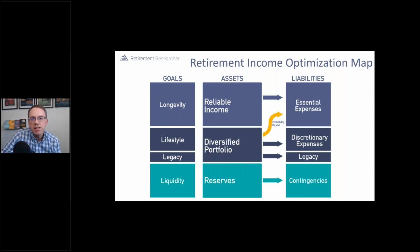I show this because this is really the starting point to start thinking about housing wealth. I think it's still the case that the default for housing wealth is people throw it in the reserves bucket and don't give a lot of other thought to it. They're going to have the house, it's there, and if they ever get into a situation where things go bad in retirement, spending shocks, or they've depleted their investments, or they just run out of other options, then they'll consider how to use housing wealth as part of the retirement income plan late in retirement when they've run out of other options, that it's that last resort that will be used to meet retirement expenses if everything else goes wrong.